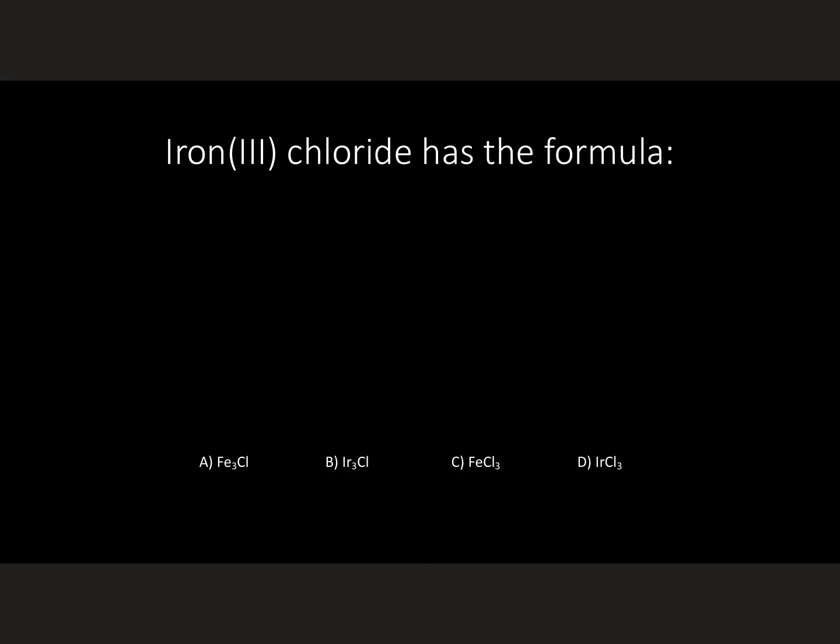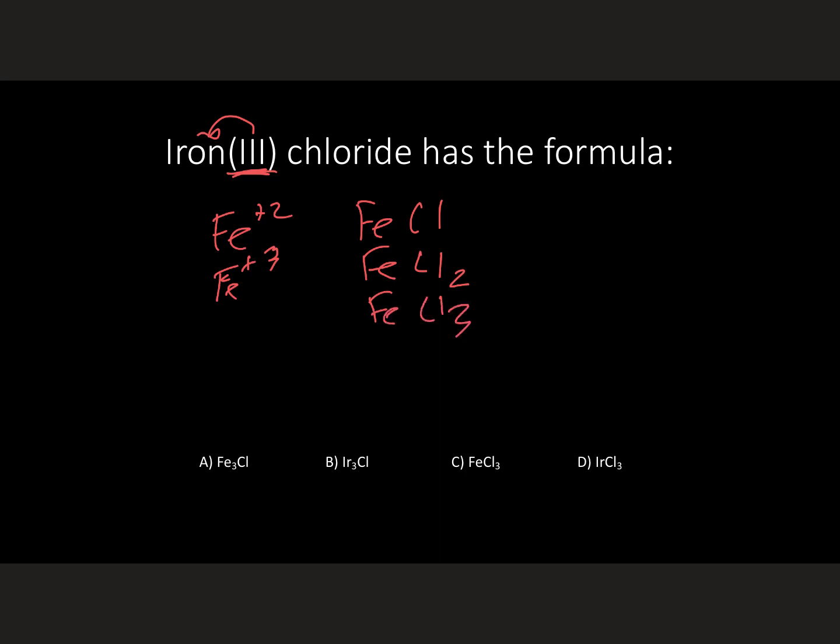So iron 3 chloride, what is the formula? So iron 3, so we're using the Roman numerals, so we're specifying the charge on iron because iron can have multiple oxidation states. So iron normally exists as a +2 and a +3, right? And so we have to specify the charge because, well, if you just did iron chloride, right? So here, chloride is a -1 charge. So here, iron would be a +1. 2 chlorines, right? So that'd be -2. 3 chlorines, -3.